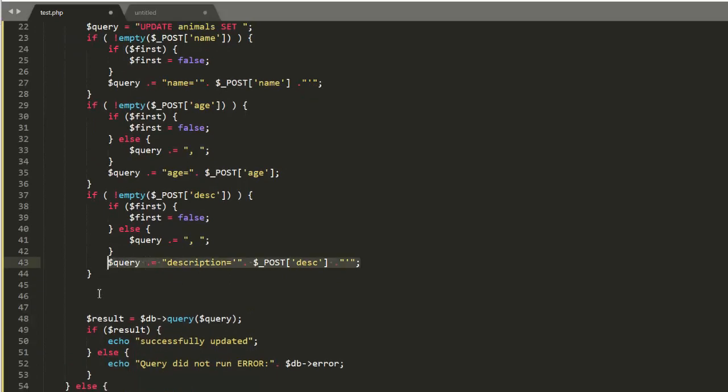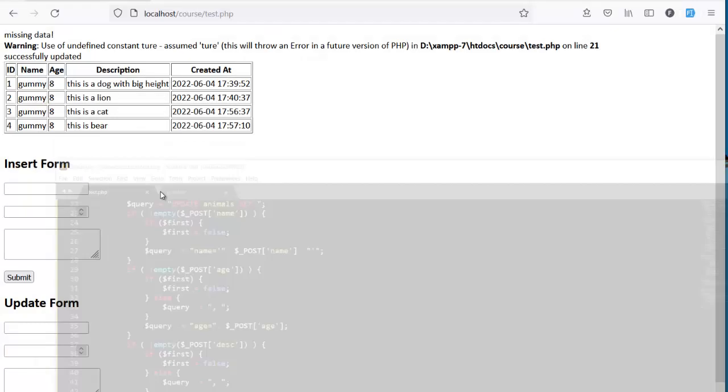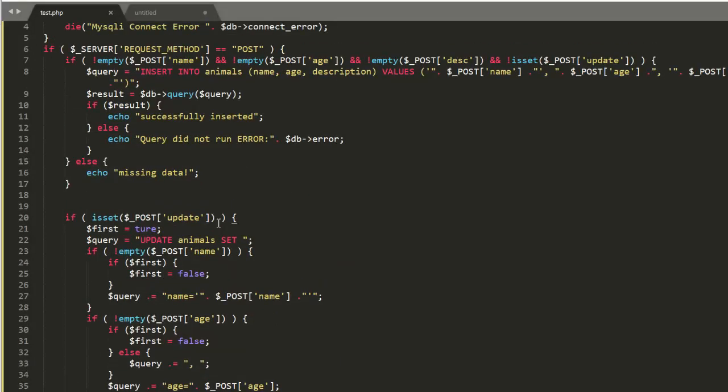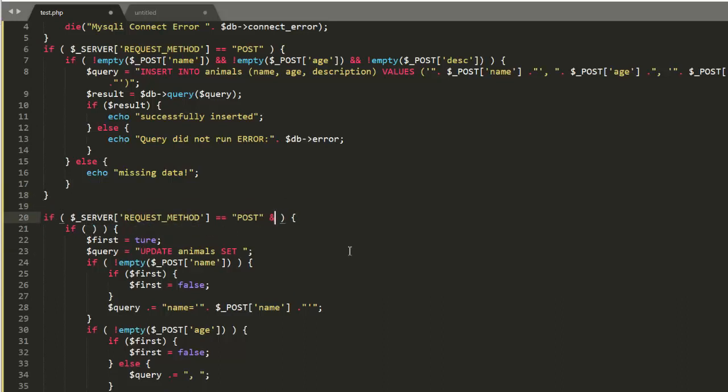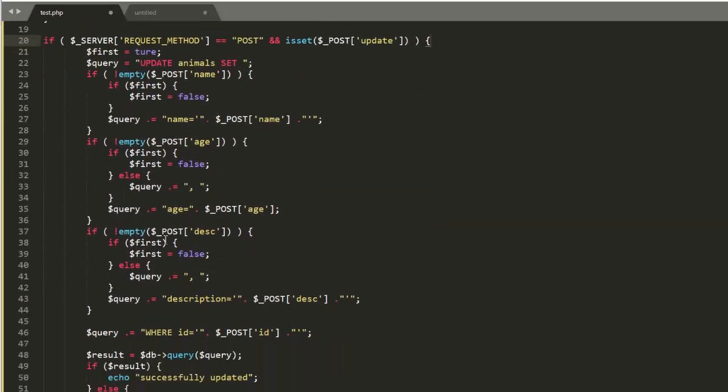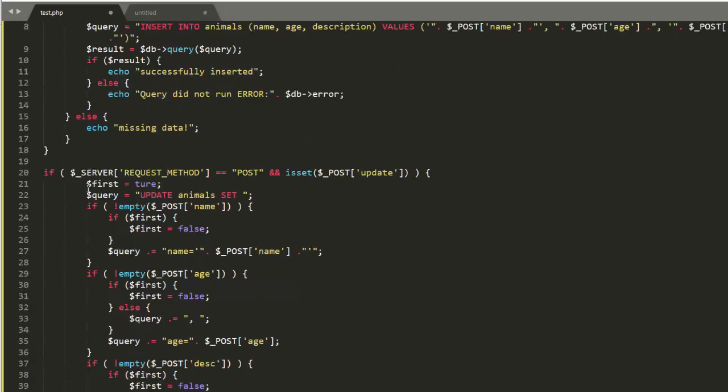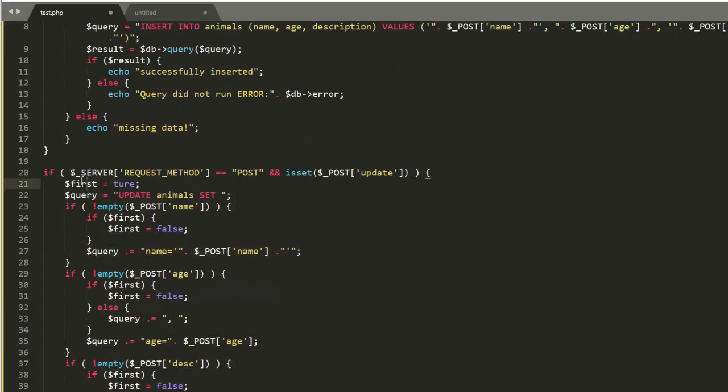So let me add the where clause now, where id is equal to the id that we are selecting. That's right. And why are we getting the missing data? For God's sake, we have to remove it from here. And let's do one thing. Copy this if, paste it here, close this if over here, and move this here, and add the not submit button click here. Forgot to close the round bracket here. Now we don't need this if anymore and don't need this else as well. You can go ahead, remove the indentation, save it.